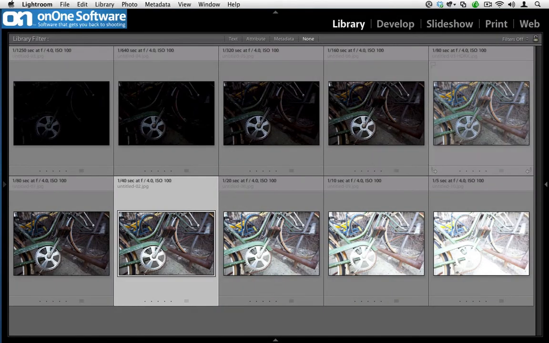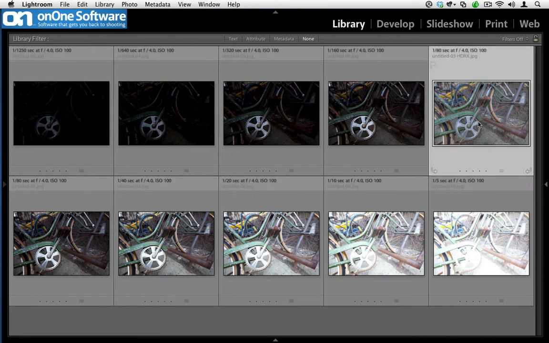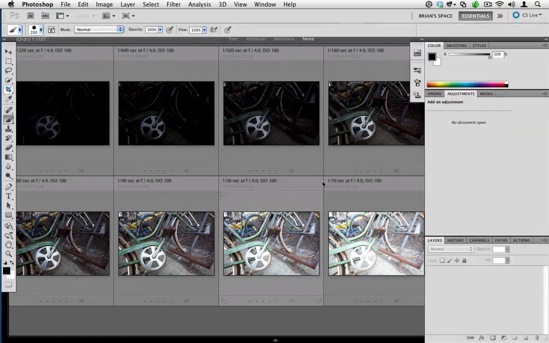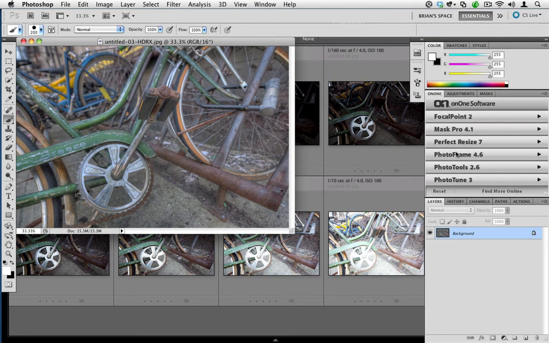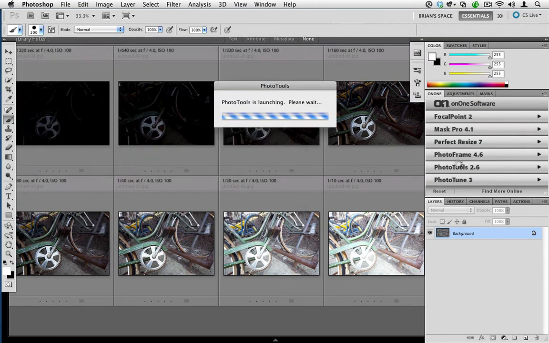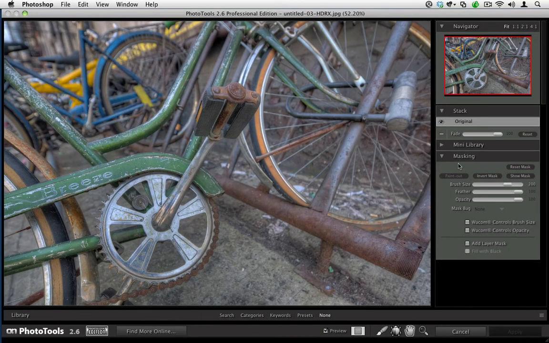Alright, let's send this image to Photoshop, and we'll go to Photo Tools. Do I usually take 9 brackets or typically 3 or 5? So Frank, I always take 9 brackets with my promote control, and then I might not use all 9. I might only use 7 or 6. Linda, I saved the file out of Photomatix as a JPEG for the webinars, but when I'm working for production, I work in TIFF. I work in JPEG for the webinars because it speeds things up.